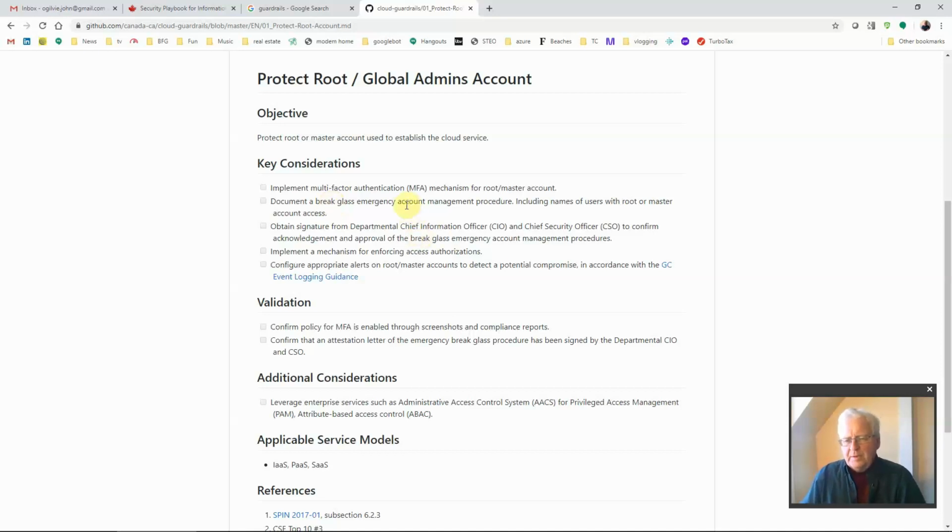The Treasury Board Guardrail talks about break glass emergency account management procedure. It's very dramatic. When there's a fire in a building, you're going to break the little glass and pull the lever, or break the big glass and get the fire hose or get the axe. So this is the IT equivalent. You want to create accounts that are widely known to more than the normal administrators, because you may have to call someone unusual in to address the problem if you can't get your main administrator on a Saturday night.